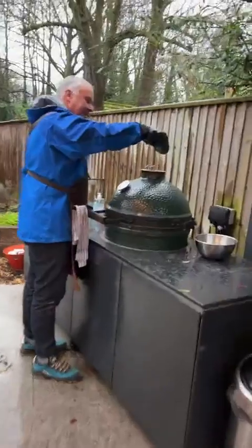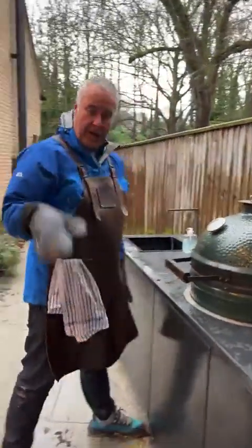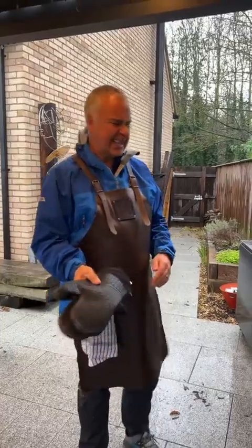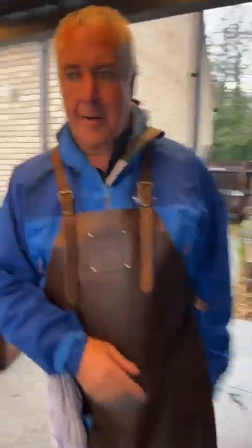Lovely. Right. I'm just going to see that they haven't fallen off. They haven't. So my pork is cooking nicely and cooking fast. But I've got the crackling on there, or the skin on there. So I want to try and get it to crackle, but I'm not sure it will at this speed. But we're trying something new. We may come up with a better recipe. It will be what it will be. Absolutely. Let's have a look at our pork mince.